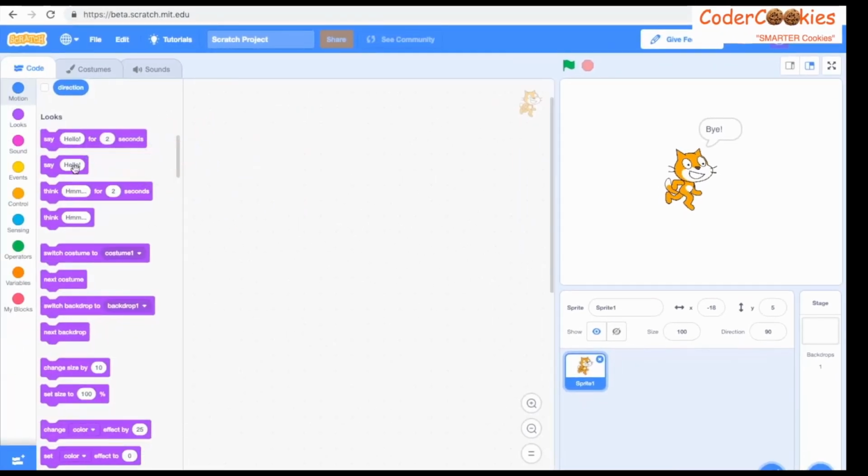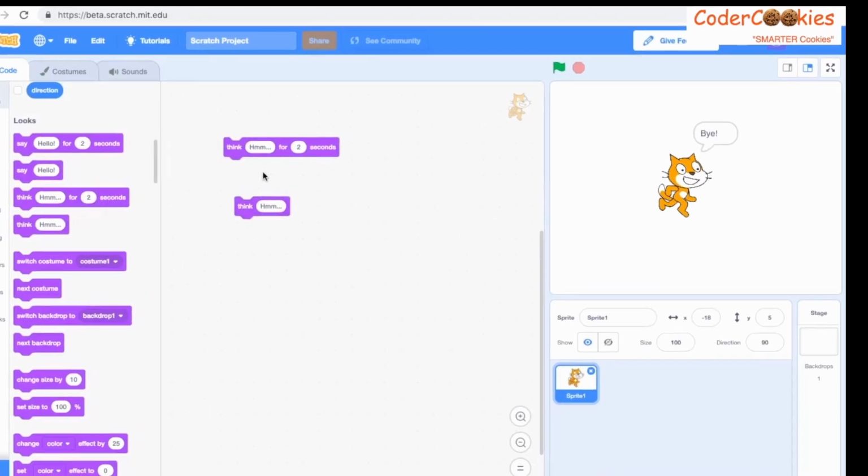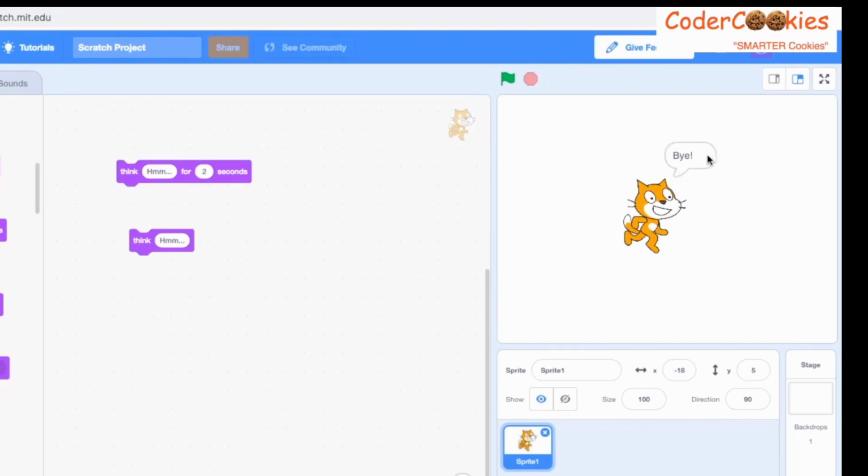Similarly with the next two is think. So the only difference with think is that the bubble style kind of changes. So instead of a little text bubble, it'll look like the sprite is thinking. So the bubble style changed, as you can see. So it looks like the cat sprite's thinking instead of saying something now. But it does the same thing. Like for say, we could change how long we wanted to say for. Like if we try 5 seconds, after 5 seconds it'll go away, as we can see.